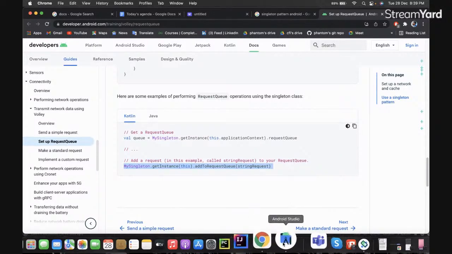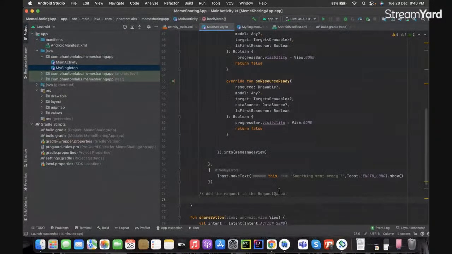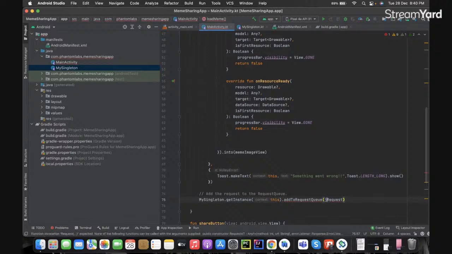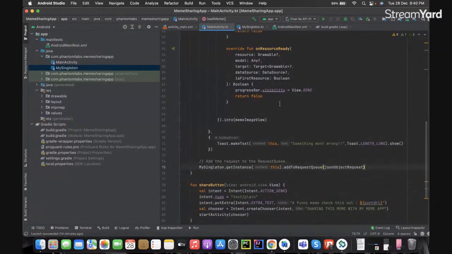Now let me go to that and paste it. JSON object request. Great. So let me run my app.